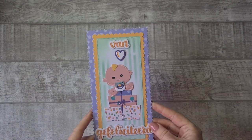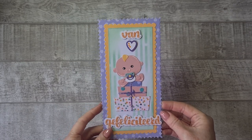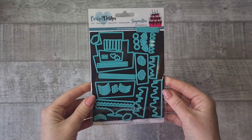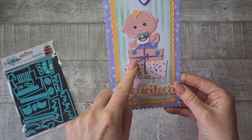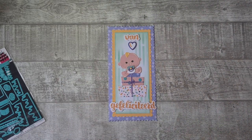I'm going to show you that in a minute. First I want to show you two cards that I made this week — well, one I made this week and the other I can show you this week because it was one of my Caroline Design release cards from two weeks ago. That's this cute slimline card, and on it I used the XL cake die that came out, but I didn't use it as a cake — I used it as a stack of presents. I thought that was really nice. With this die set you can build a cake, but you can also make a stack of presents if you add a bow from your stash.